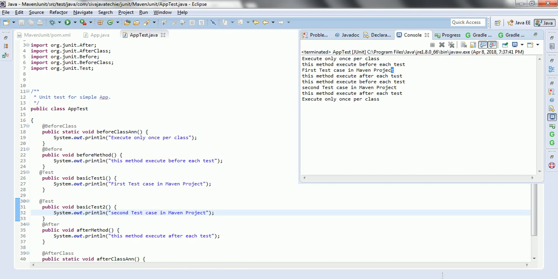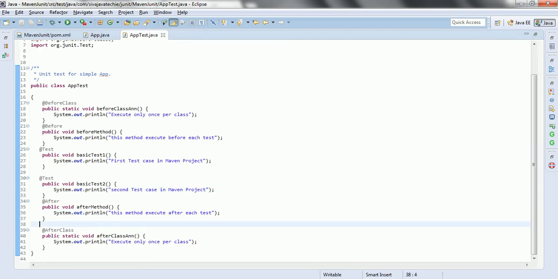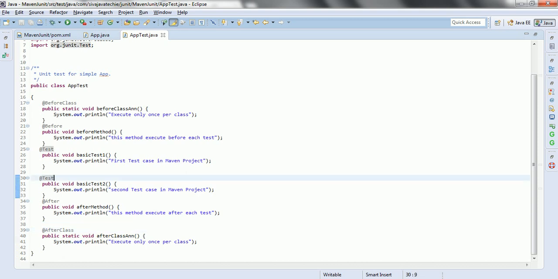Then the first test case has been executed, and then the method annotated with @After has executed, and again the @Before method has executed, and then the second test case has been executed, and then the method annotated with @After has executed, and finally the method annotated with @AfterClass has been executed. So this is how the flow is going to work out.